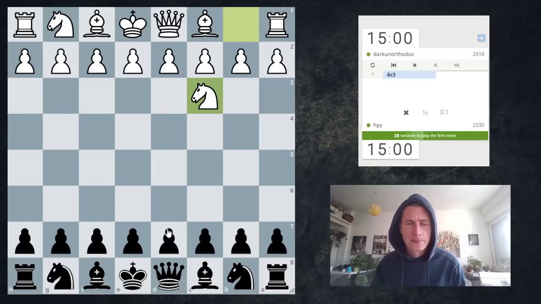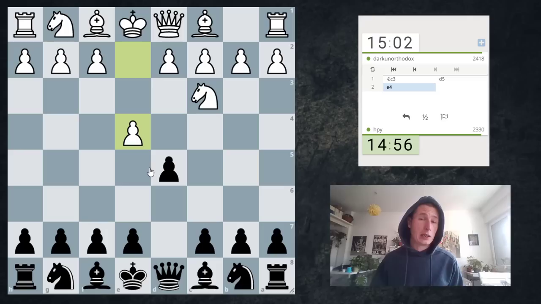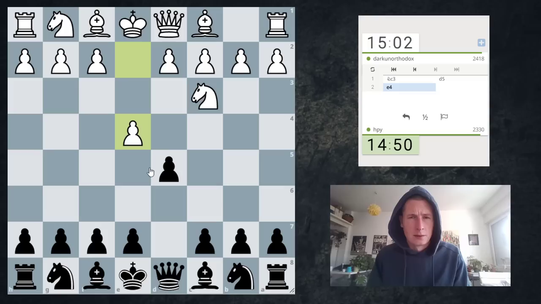And he goes for knight c3. Okay, I'm just gonna go d5, see what he does. I'm expecting d4 and either the Richter. Okay. I'm already confused.